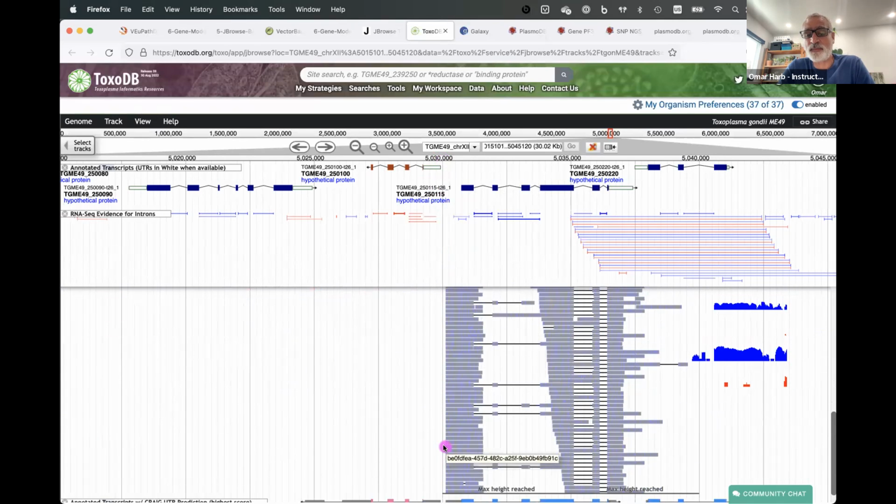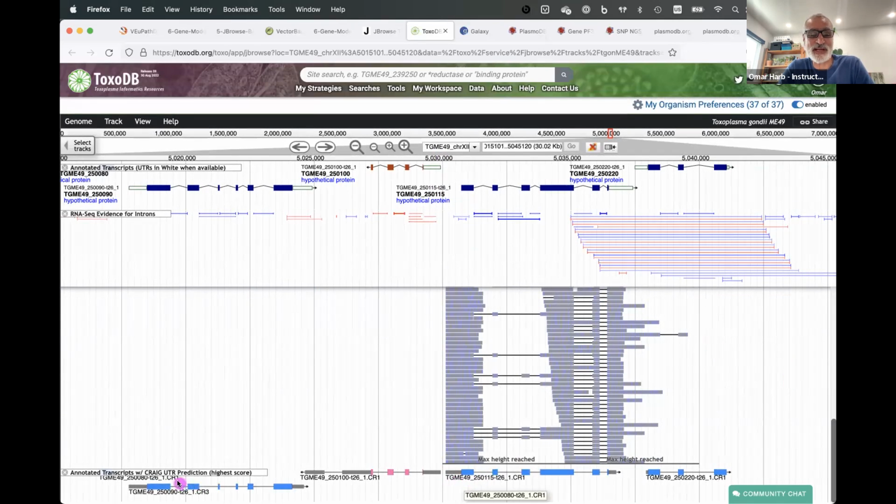And so if we go down and look at the community annotation, lo and behold, probably Uli did this, you'll see that this gene model has already been annotated with a UTR, which extends all the way to the beginning of this transcript. So that's pretty cool, right? In about 10 minutes or so, Uli is going to give us a short tour of Apollo, which is a tool we have in place that allows you to go in and make these changes, and you can contribute your annotation just like anybody else does to the community annotation, so other people can see.